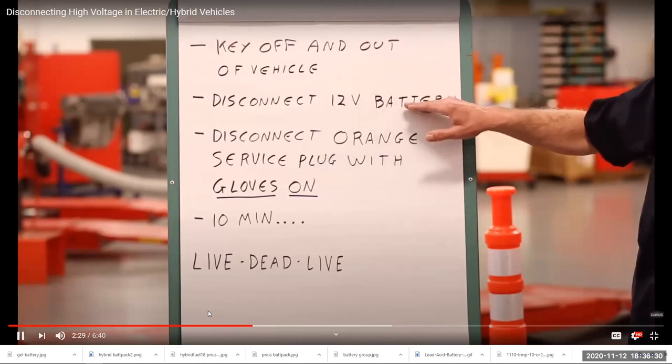We disconnect the 12-volt battery. Now, the 12-volt battery is just the 12-volt battery we've become used to in every car. So it's got a 12-volt battery, but that's not the main battery pack. That's the 400 volts. The 12-volt battery we can just diagnose, service, and repair just like we're used to on a '65 Buick.